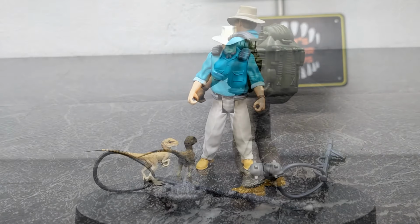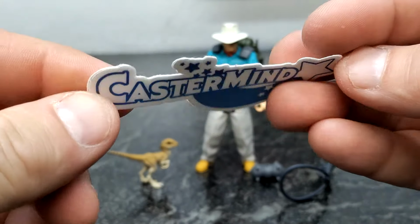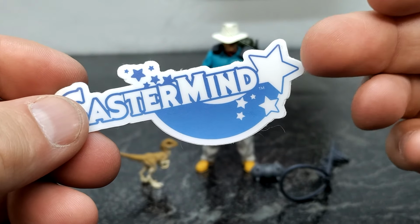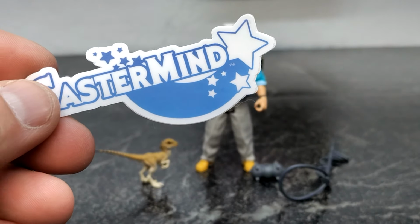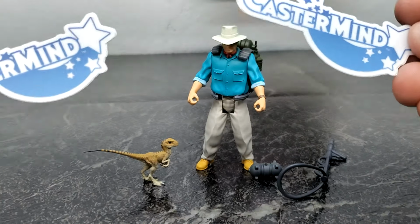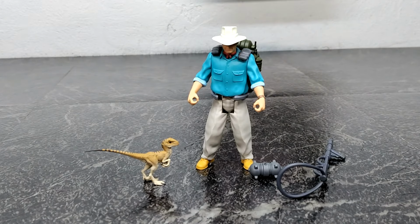And on top of that, there were actually some Castermind Creations stickers included, which is really cool. Definitely excited to have those in here. It'll be a great thing to be able to include in the background of my Castermind Creations releases, again, up on the shelf. I could definitely put those behind it and basically tell anybody that comes into my collection room who they are looking at as far as what company makes it. But you can see, again, it is absolutely incredible here at first glance, so I'm going to just readjust the camera here for a moment and we'll get a closer look.